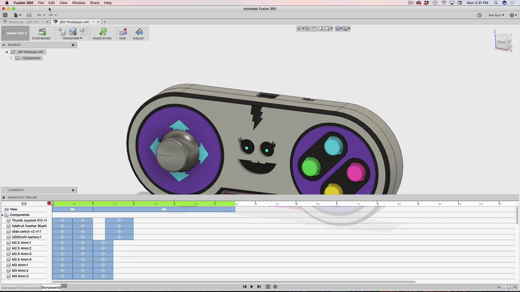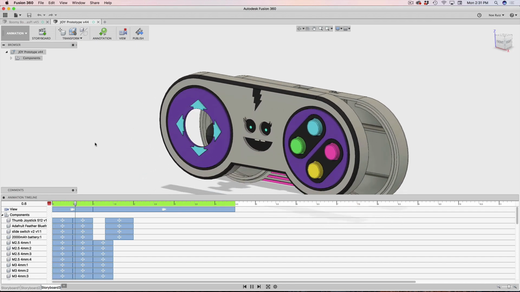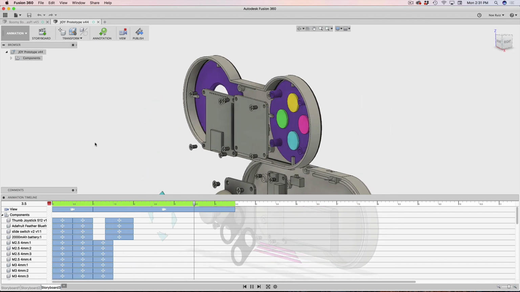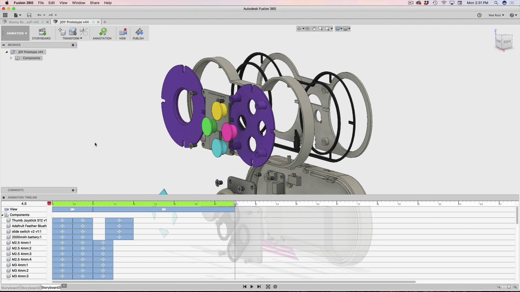So here we are in the animation workspace. I'm assuming you know the basics of animations. If not, I definitely recommend checking out the stuff on Autodesk Fusion's YouTube channel for the basics intro on how to move things around. But let's take a look at it. So we zoom out, it breaks apart, explodes, right? None of this was done with the auto explosion stuff. This was all done with manual movement.